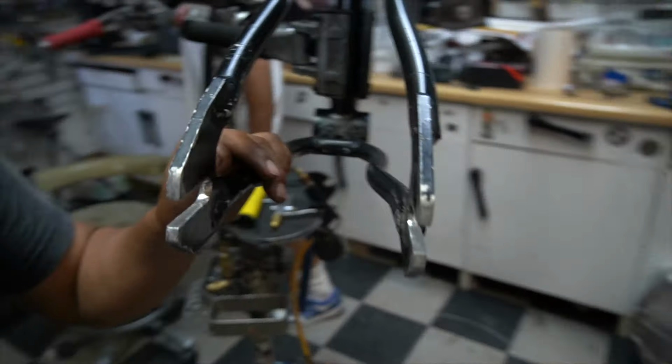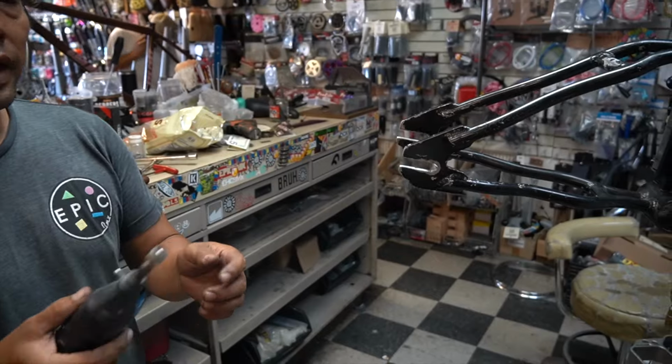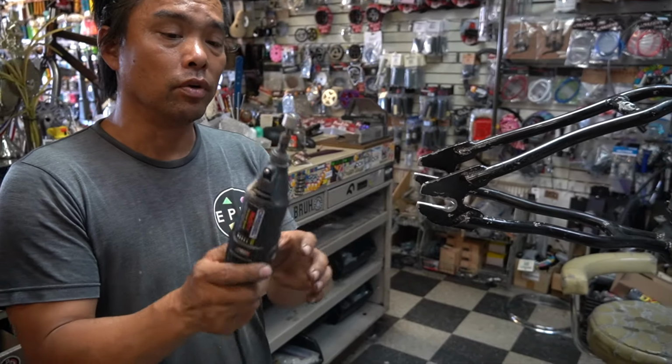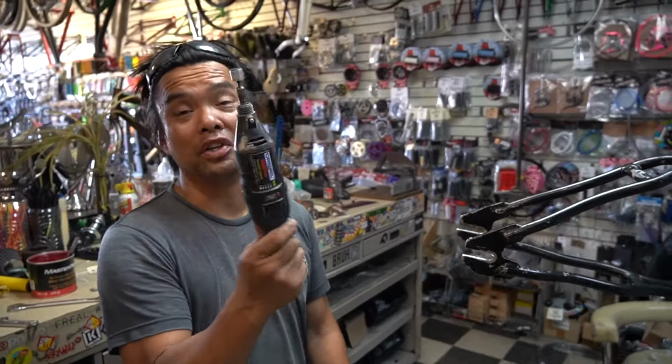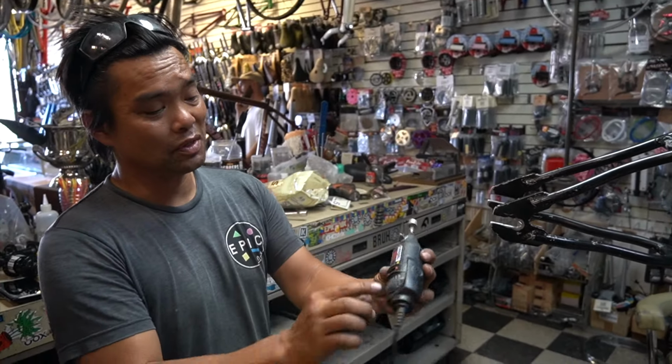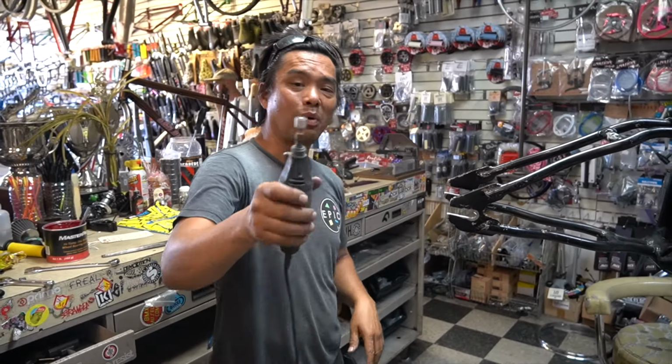So, what I'm gonna do is, you notice how squared? Because that's where the file is. This part right here. So the next tool I have is, I have a Dremel. Guys, this Dremel here, it's older than you, Max. Crazy. Okay, this is one of the OG ones. I love this thing. Best gift my wife gave me.